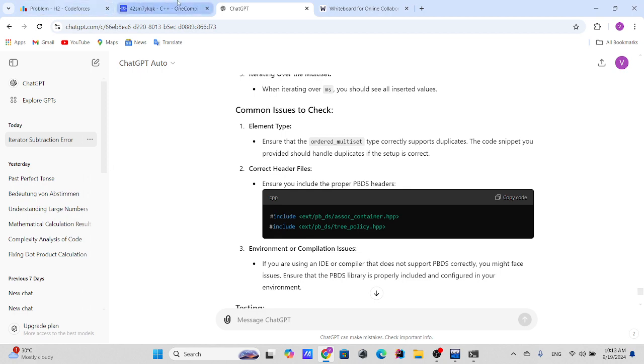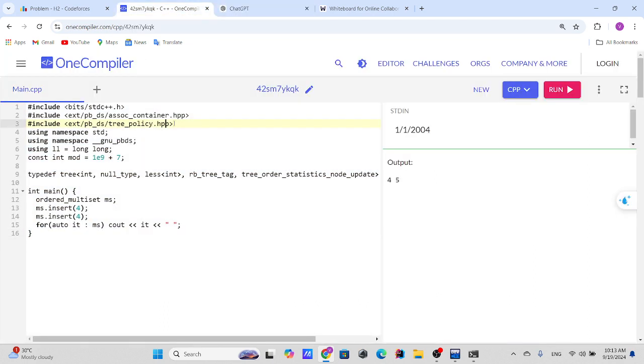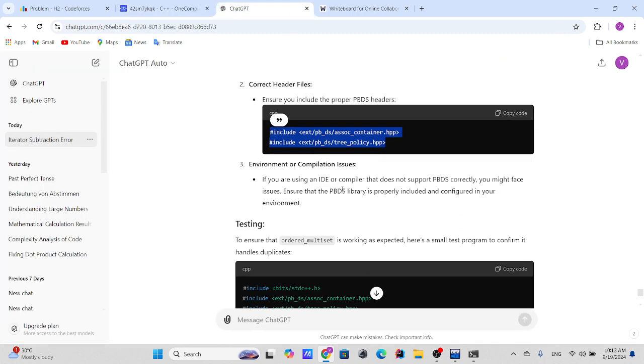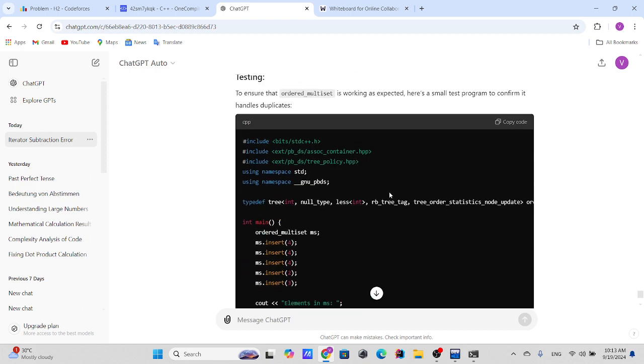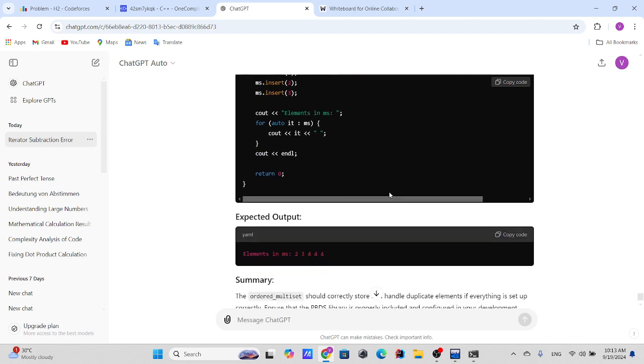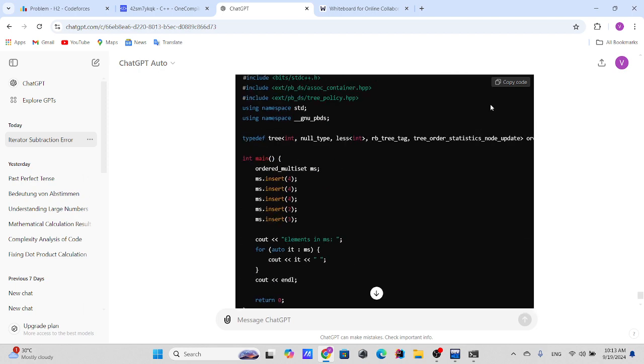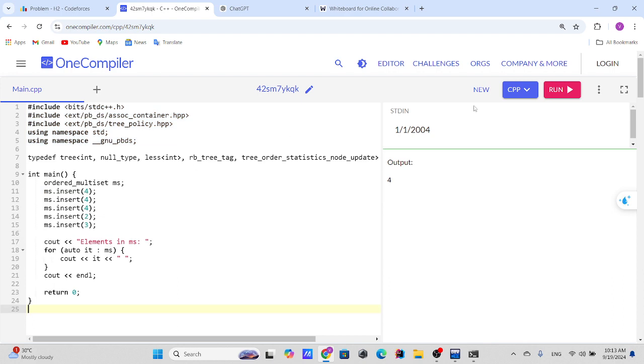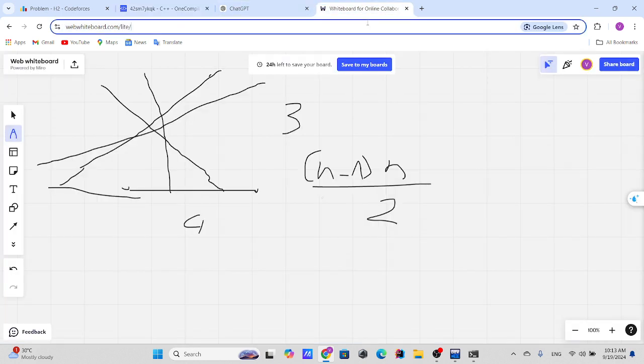Ensure it includes the proper... What is this? It's basically the same thing, right? It doesn't. It doesn't, right? Yeah, it doesn't support it. Okay, let me ask.